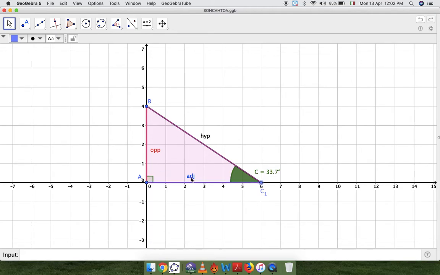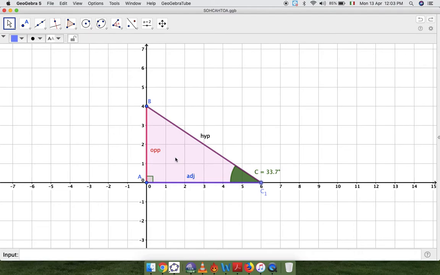And ADJ here, that's short for adjacent. Okay, so that is the leg of the right triangle, the side of the right triangle that is closest to angle C, okay? And I call this the opposite because it's further away from angle C. So if I go directly across or directly opposite angle C, I'm on the opposite side, the opposite leg of the triangle. Well, this leg right here is adjacent to angle C. It actually touches angle C, if you think of it that way. And the hypotenuse, I know the hypotenuse touches angle C also, but we just call it the hypotenuse, okay?